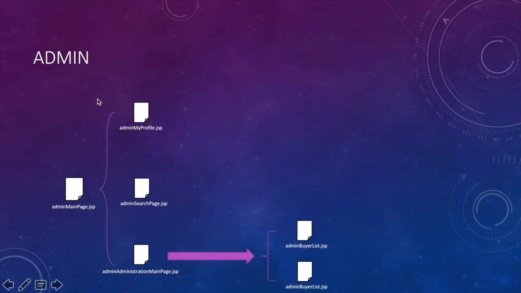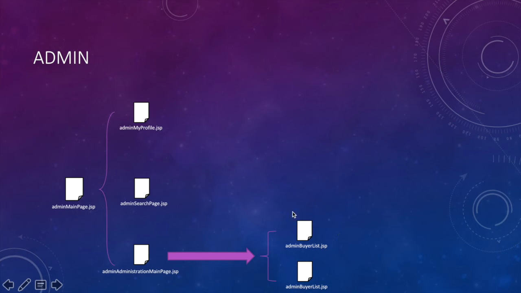For admin, you start at the admin login page. If you finish login, you will be at the admin main page, and then you can check your profile. You can search items, and in this search you can find some item which you want to delete or remove. And there is another option for you, which is administration. In administration, you will have two choices.